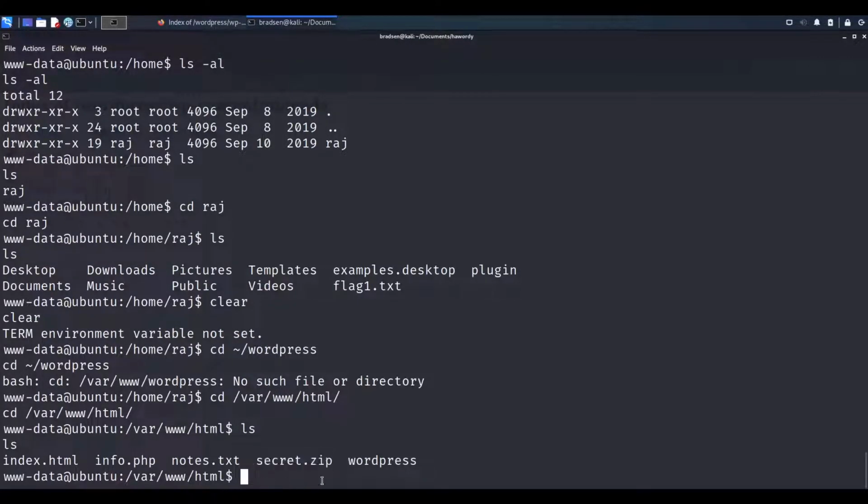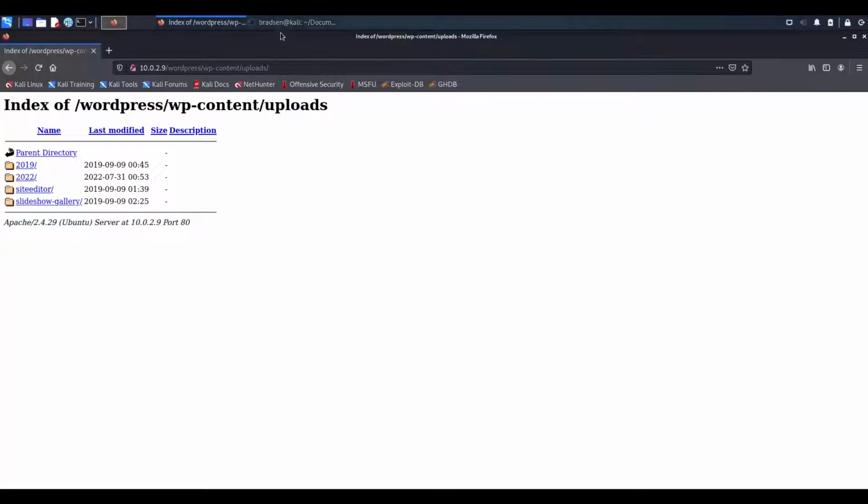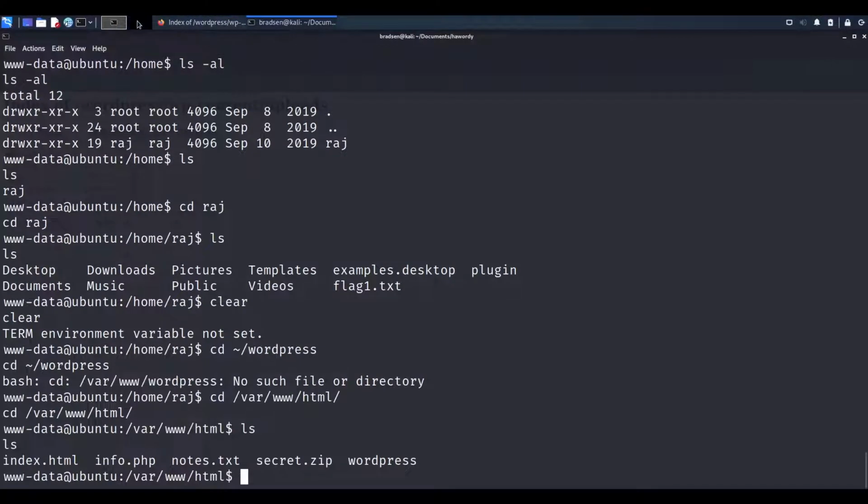Interesting. So maybe we can do a search to see where this secret.zip is. Then probably we can try to get this file from the website.